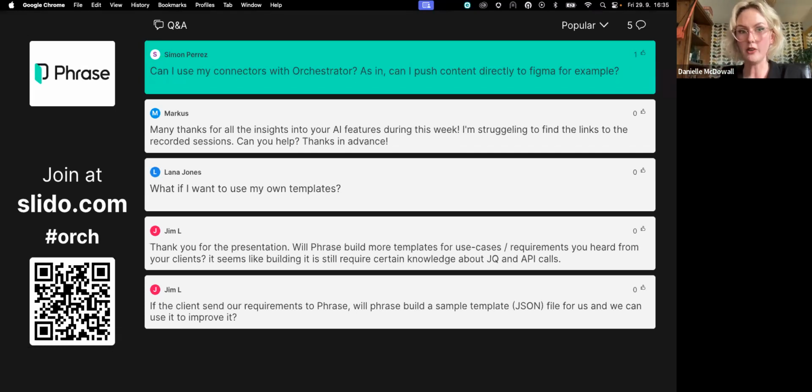Again, not available right now, but it's something that's in the forefront of our minds for the first half, maybe second half of next year. Again, just not to push the contact the team too much, but if you have any live use case examples for how and why you would be using a connector, I would love to hear it.